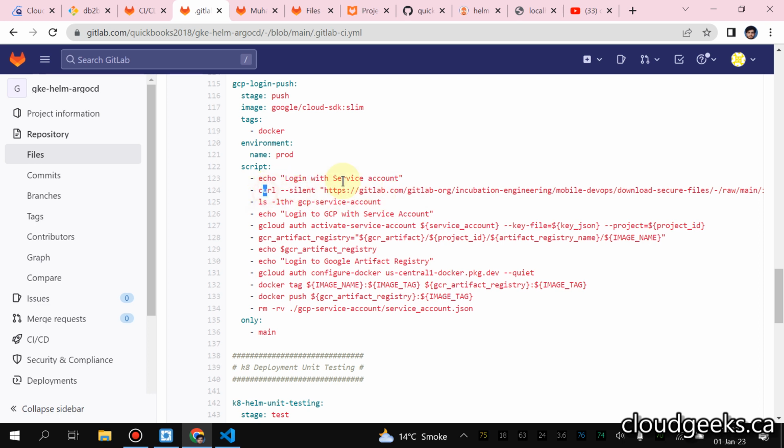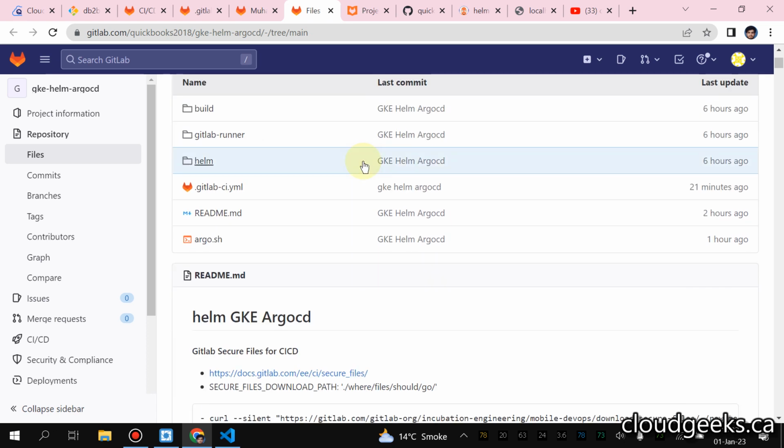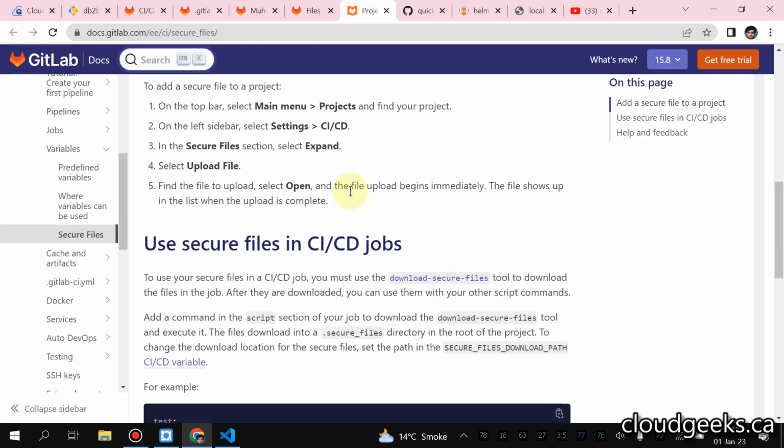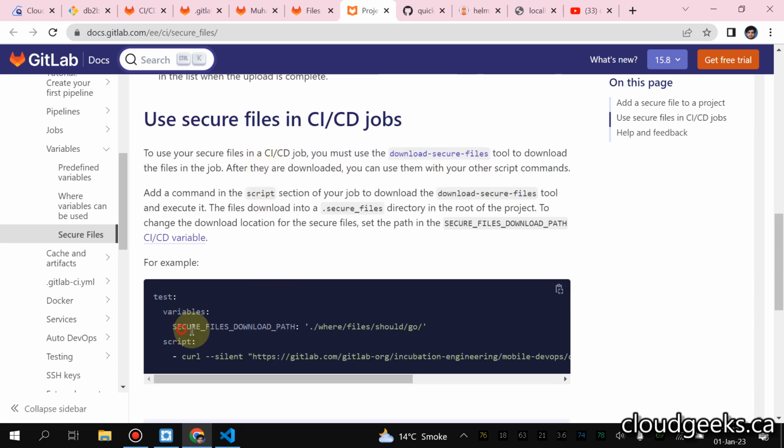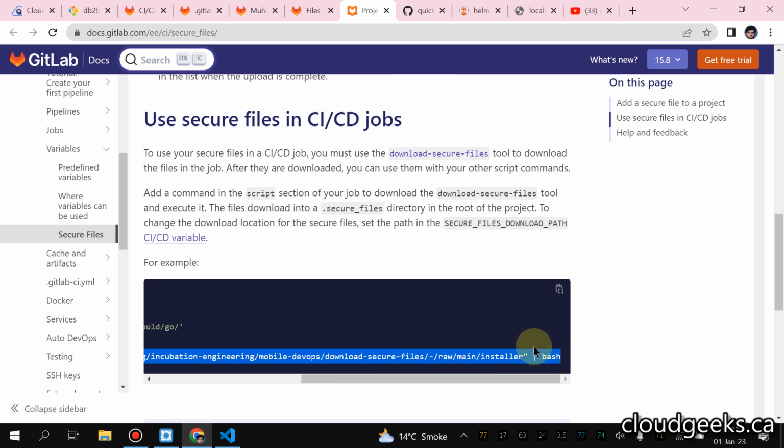For that, this is the command. Regarding this, I have added the documentation link, which I've opened here, and here is the secure files link. As I discussed, this is the variable we added, and you simply need to add this command, and it is going to download that particular file in that particular repository.